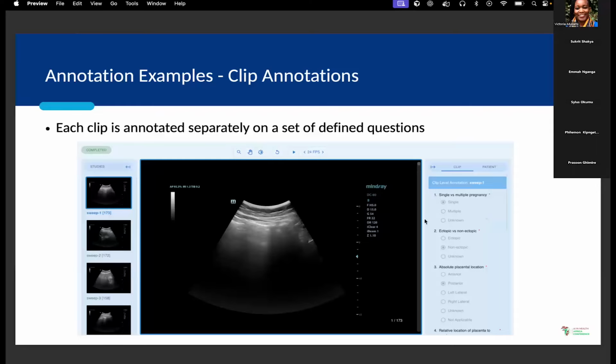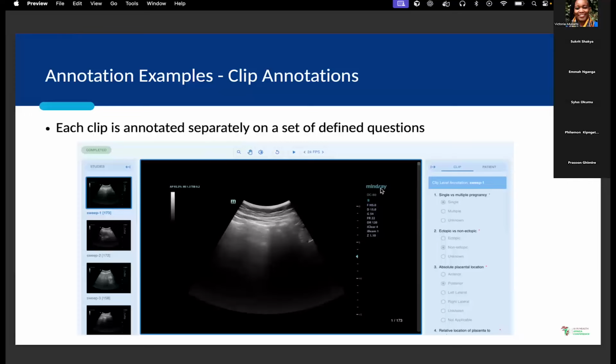Each annotator goes through these clips that we have here. Also, please note that the annotator is not able to see any personal patient information here, because as I mentioned previously, the data is anonymized, and since some of these devices might embed the patient information in the image itself, in order to deal with that, we had to crop the image. As you can see here, the patient information is not visible at all.